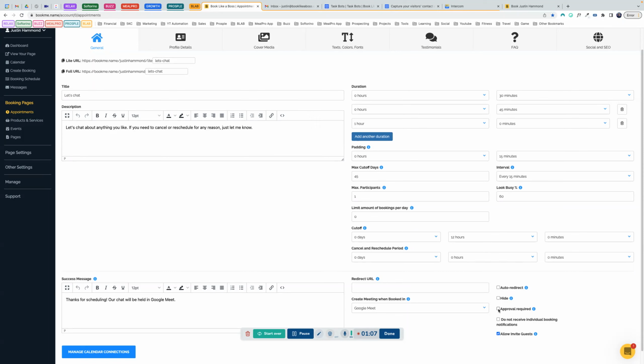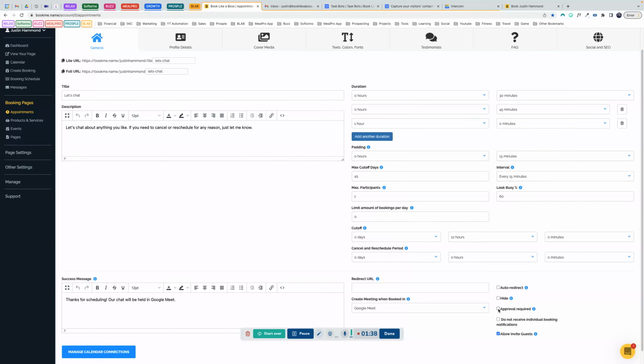But if I don't want a specific person booking with me, I can change that appointment type to require approval. That way, once they place that booking, I'll get a notification to my email that a booking has been placed, but it's not confirmed, it's pending. In which case I can make that decision to either approve or decline. And if I do decline, I can leave a message as to why it's being declined for the customer. But in any case, you can set it up that way, so you won't be getting booked for anything that you don't want to be doing.